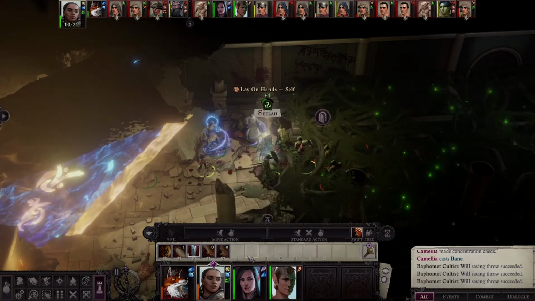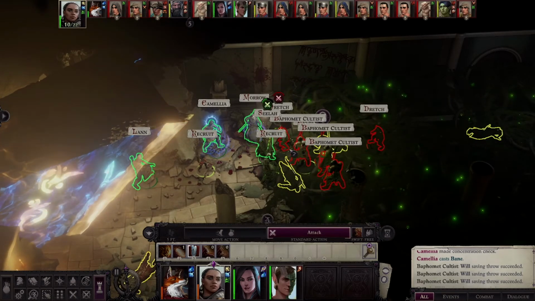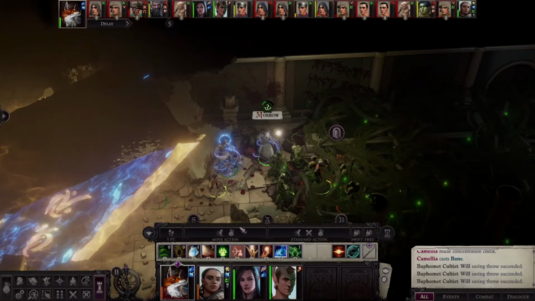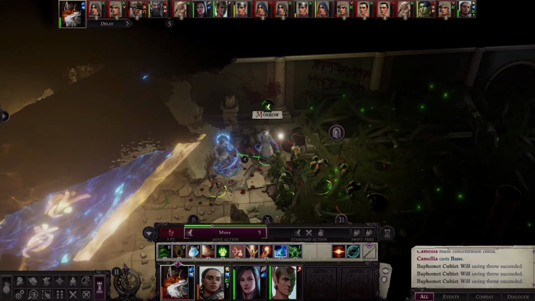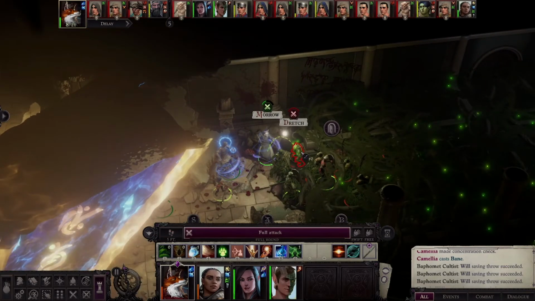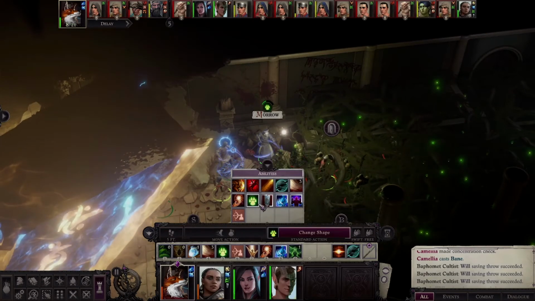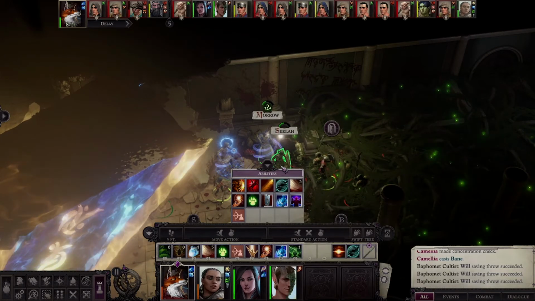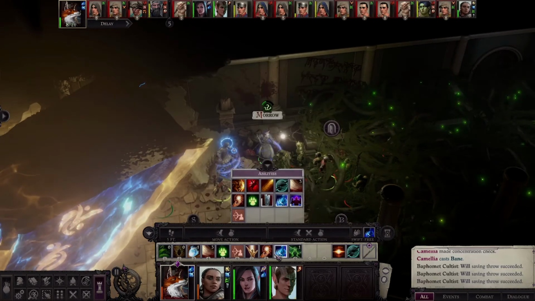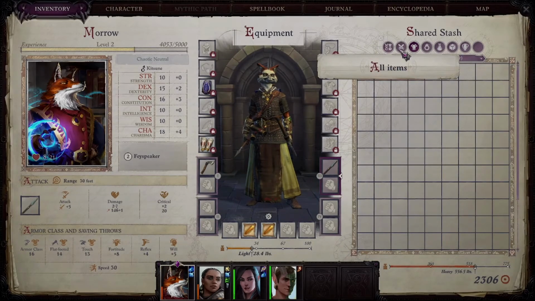Another self-heal. Into the fray. 5 damage, better than nothing. The problem here is if I move, this thing attacks him. So first things first. Now, we have a bit of an issue where I don't have any weapons equipped for melee combat. And I don't think we even have any that he can equip.